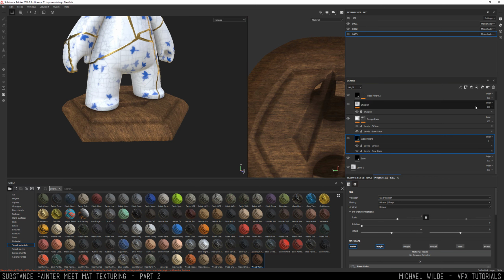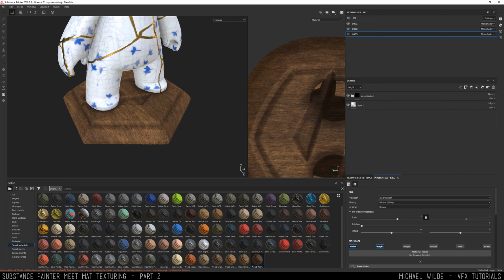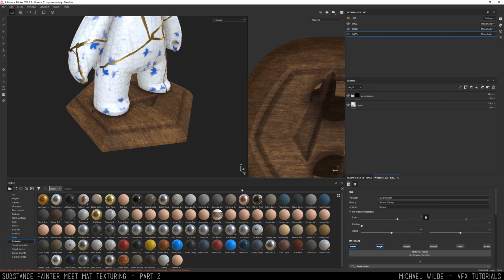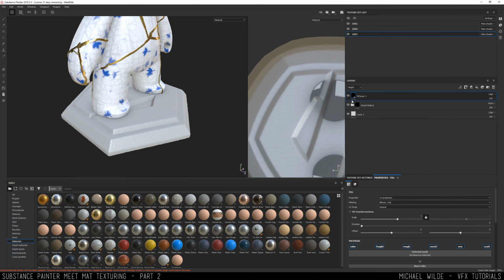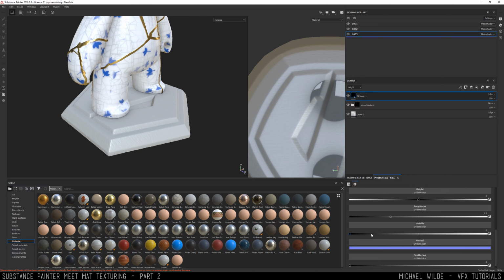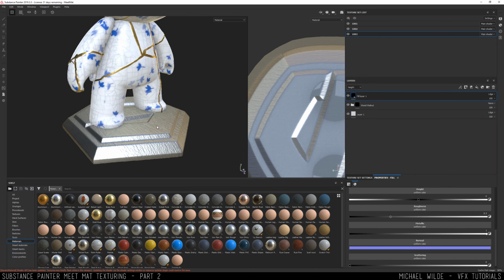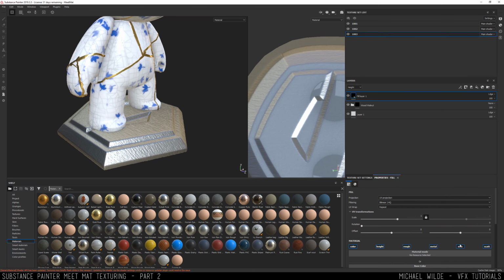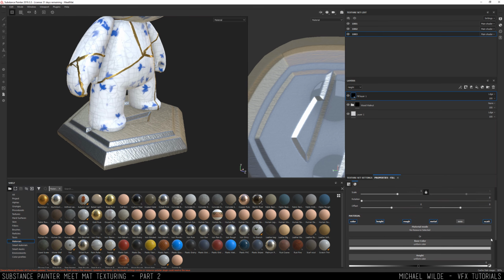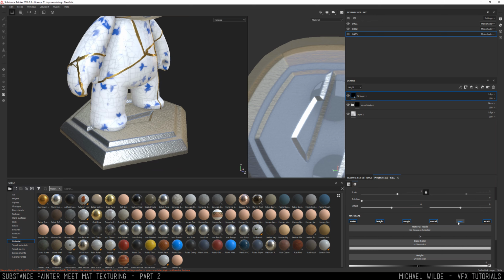Cool, and then what I'm going to do next is, I'm quite happy with that. The kind of base bit you can see here like I've done. I mean, I might as well, I can just set one up myself actually. Let's do that. So I'm just going to do a fill layer. First of all, this needs to be metallic. You can see how that changes the way that the shader reacts. I don't need normal, and actually I probably do, because otherwise I'm going to pick up the wood normal.